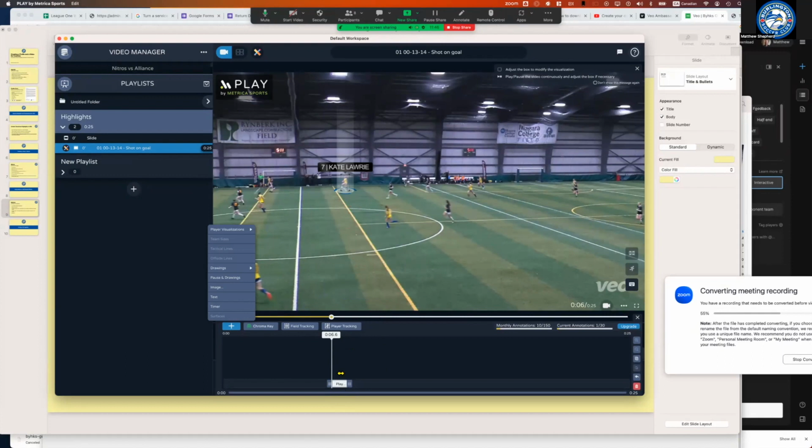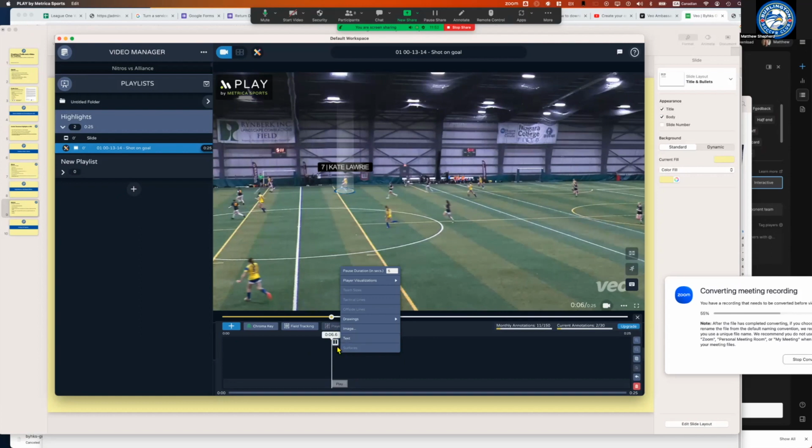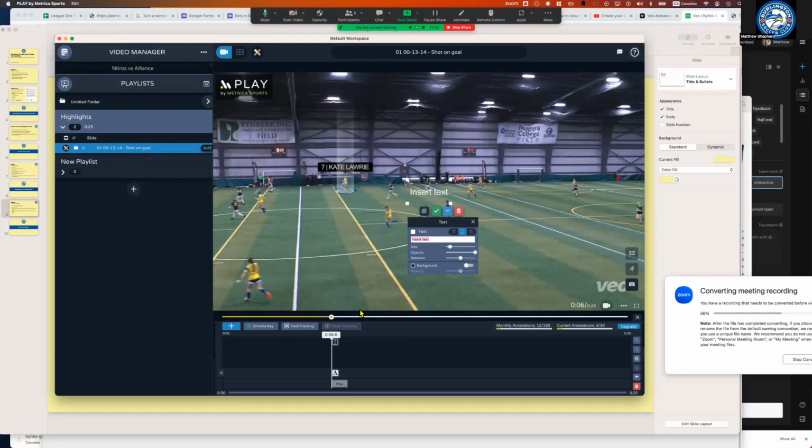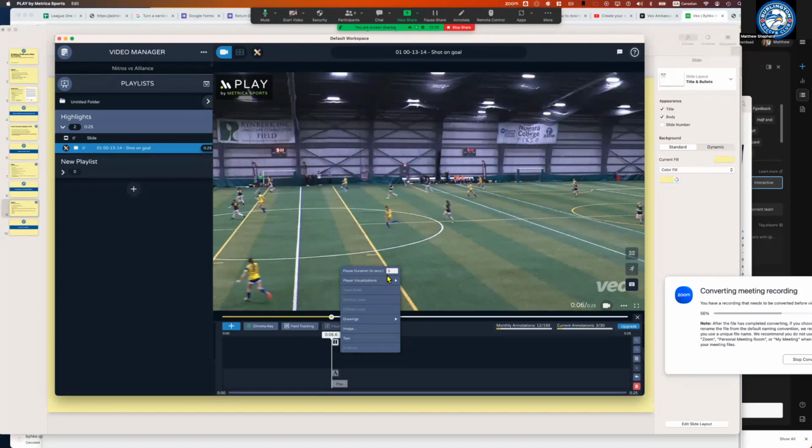Now this can work in layers, so you can actually get a few things working all together. So the other thing I could do is add a pause. I probably should have added this first. All right. So you can add a pause with text. I can put a text in the middle and position that box at the top if I want to, or I can just create a pause and just have it sitting there basically. And you see here, pause duration, you can make it 5 seconds, however long you want, 4, 3 seconds. A lot of people tend to use 3 seconds.